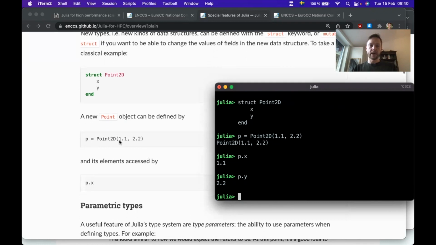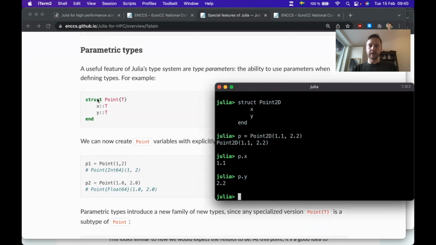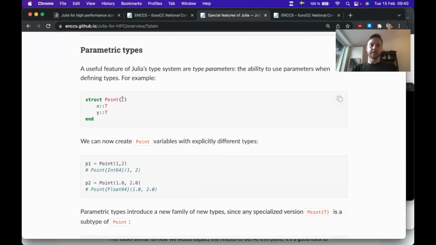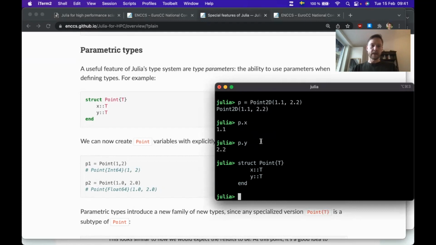This is completely without any types. You see here, there are no types here, but what's actually quite common to do with these structs, so the keyword is struct, is to use a parametric type. So you see there's angular bracket T, and then x and y get the type T. You could also pass two different types if you want, T1 and T2, or T and S. So if I do it like this, I can define two points. t1 is equal to point with 1 and 2.